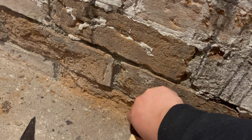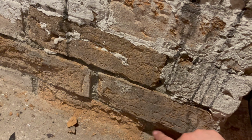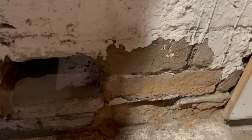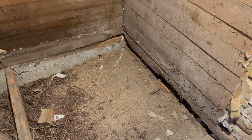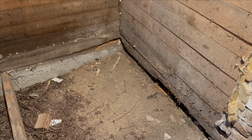There's concrete here, but when you put concrete on top of this tile, it doesn't breathe and then it starts to crumble like this. So it would be better to use limestone on it. Here as well, you can see it has crumbled a little bit already. And I guess here they have tried to fix something quite badly. I will dig out this debris from here so we can see what kind of state the plinth is in. And then it will be easier to repair it as well if needed.